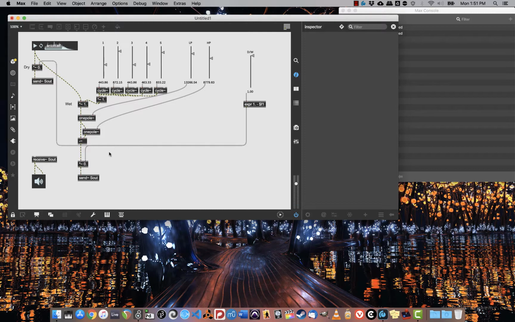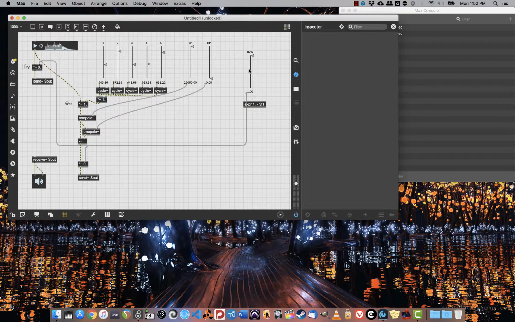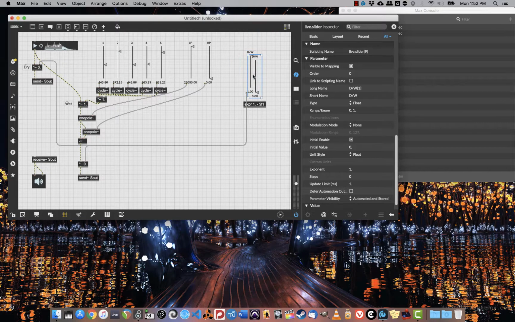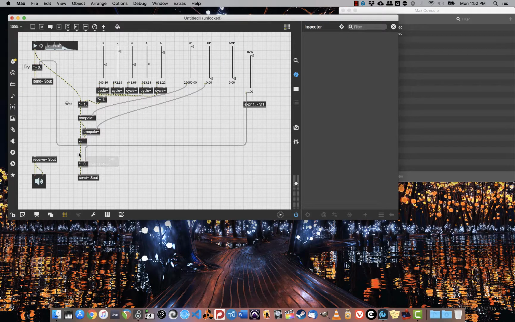Now, one last thing, that's really cool, but what if I need a little bit more amplification? What if I have this completely open and it's just too loud for me? At that point, it kind of is a good idea to have some sort of amplification slider. So we're going to create an amp, and I'm just going to insert it here.